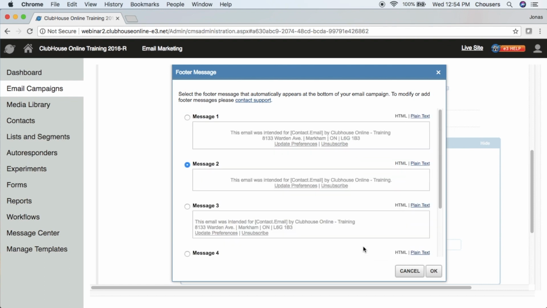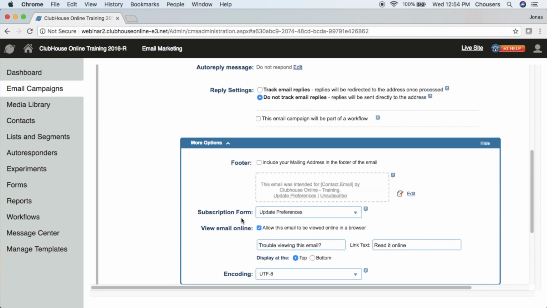So let's say, for example, that we did fill out the footer within our template. You're typically going to want to use a footer without the address, that way you're not duplicating that information. And then the footer you choose also depends on the alignment of your template. So our newsletter is a nice center aligned, so I'm going to use message 2, which has no address, and is center aligned for us. And click OK.